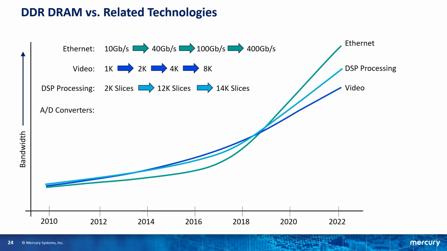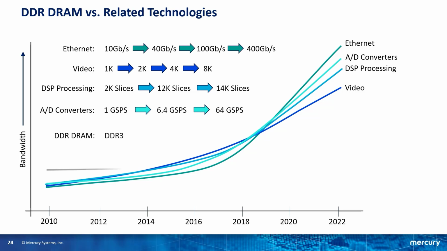Data converters are another technology that has moved ahead rapidly. In 2010, we were seeing 12 and 14-bit ADCs at 1 gigasample per second. Then we saw a jump to 6.4 and 10. And now we're seeing converters at 20 gigasamples per second. And recently, we're seeing RF converters at 64 gigasamples per second, allowing us to sample wider and wider bandwidth of the spectrum. What these technologies all have in common is a need for memory, for buffering, and as a processing resource. If we chart the bandwidth of DDR DRAM memory over the past 12 years, we went from DDR3 to DDR4 and now DDR5.